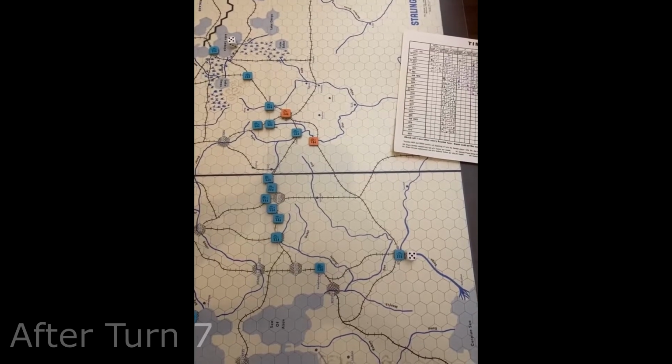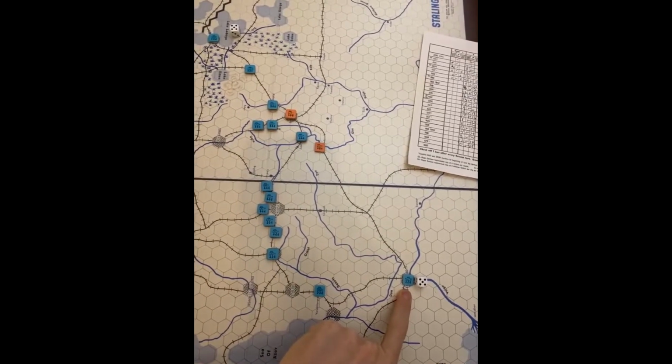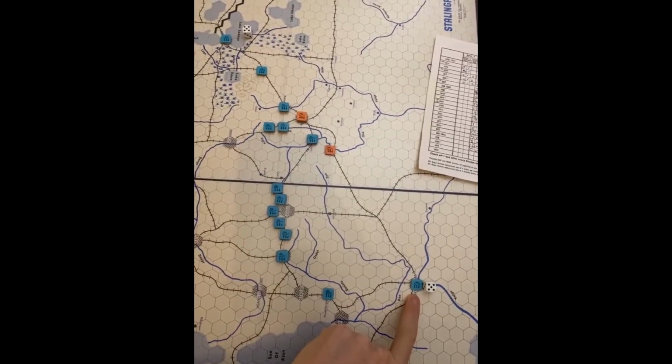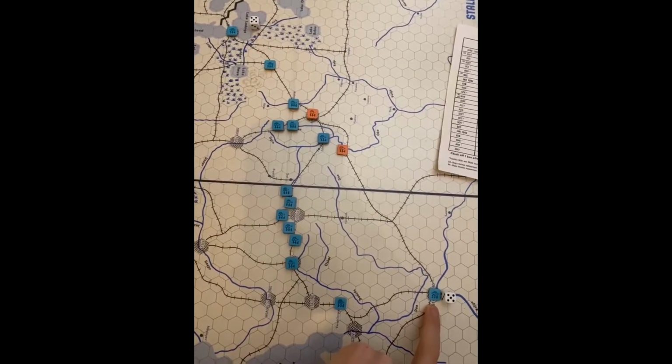All right, ding dong, it's 1942. That being said, this Romanian cavalry corps is the MVP here because it just held out again with a 2-to-1 attack, rolled a 6 for attacker eliminated. It's the second time that's happened. No idea what the hell's going on there. Good job, Romania.